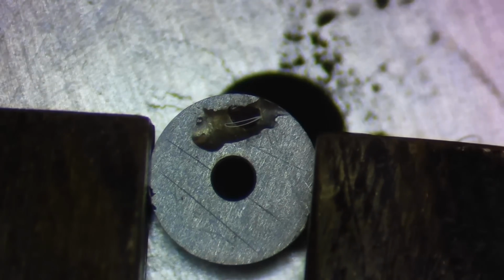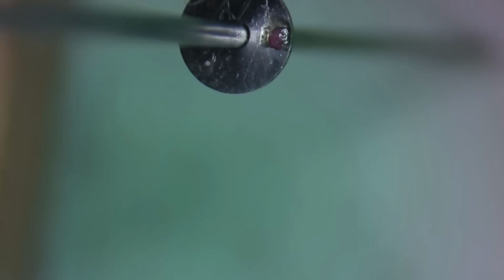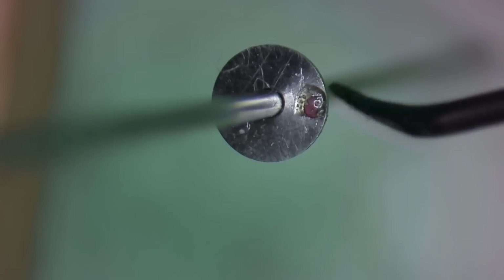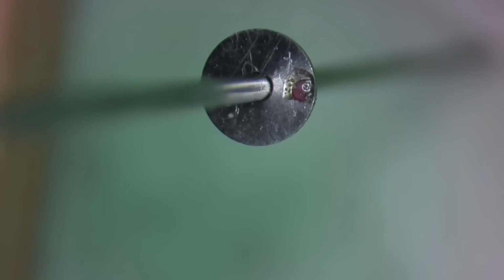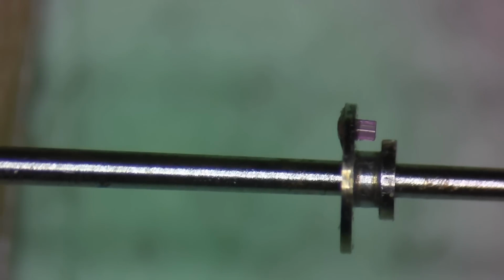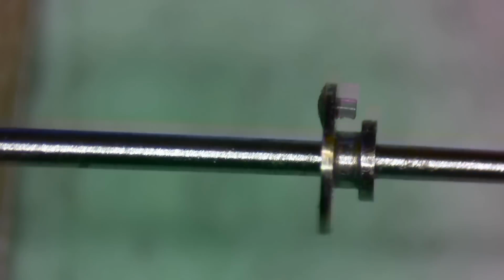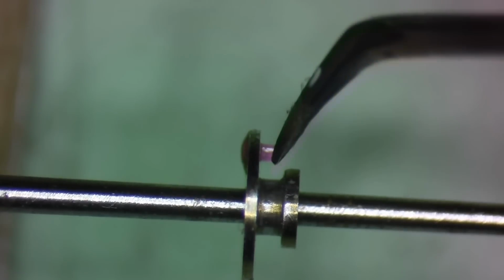So when I first saw it, it had a little bit more shellac than is needed, so I just went ahead and chipped that off. And now with it back on the smoothing broach, I can inspect it to make sure that it's not only solidified and hard, but it's neat and it's holding the pin. Now, as we look at it from a side view, we want to make sure that the shellac bump is not too high. That might interfere with the running of the escapement, and this one looks just fine.